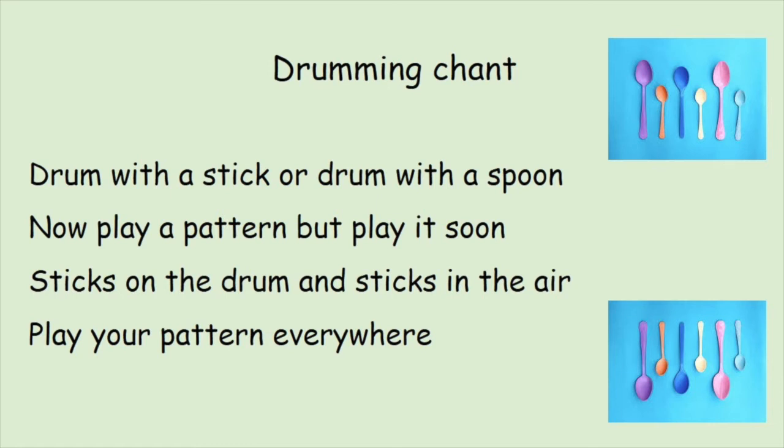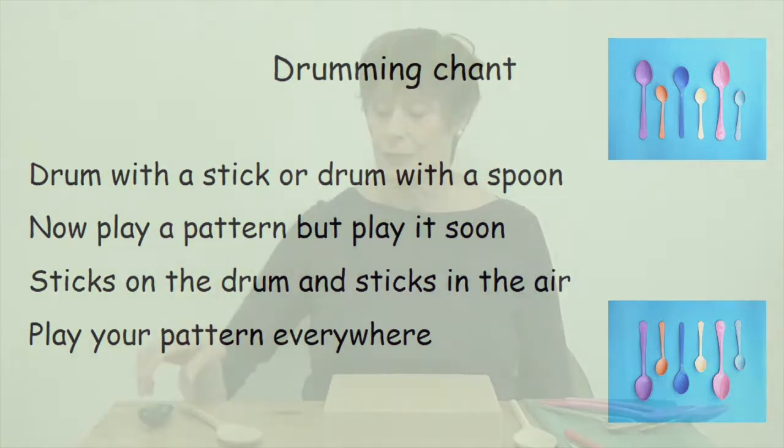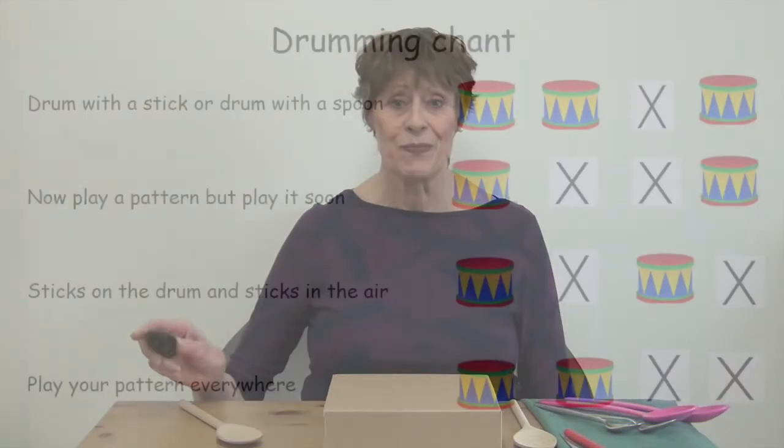I'm playing the strong beat or the pulse while you say it with me next time. It will help us. Here's the introduction. Say it with me. One, two, off we go. Drum with a stick or drum with a spoon. Now play a pattern, but play it soon. Sticks on the drum and sticks in the air. Play your pattern everywhere. I hope that worked well.